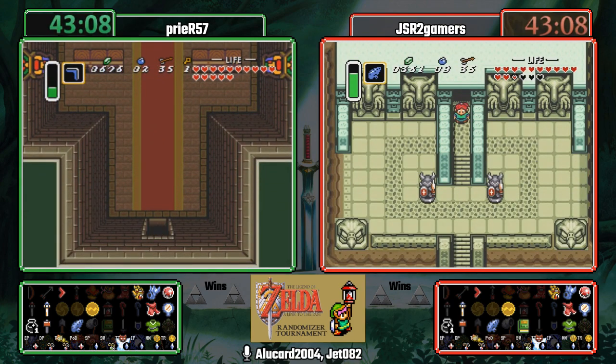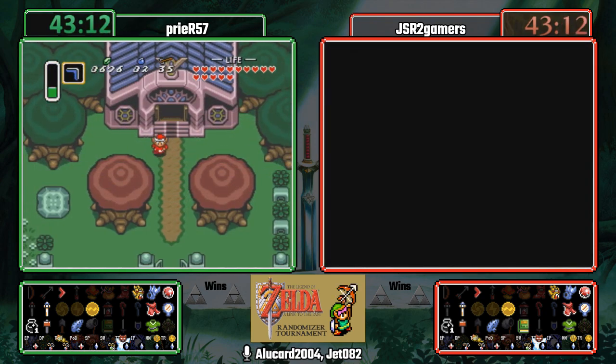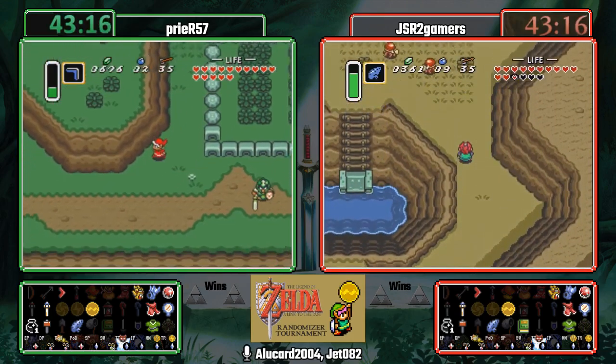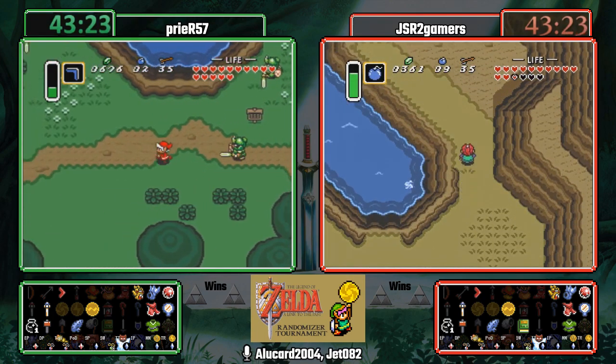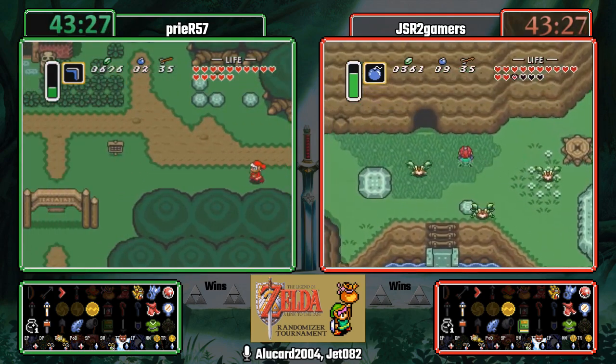Ouch. Looks like Pryor's going to go activate his flute. We'll have to see where he decides to go next. And JSR is making the play to Ice? No. Oh, he hasn't done Ice Rod Cave yet. Ice Rod. I was like, think he can't do anything in Ice. Since he just fake flippered right away, he didn't come over here. Right.